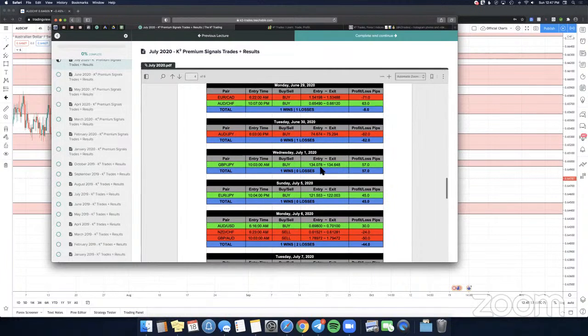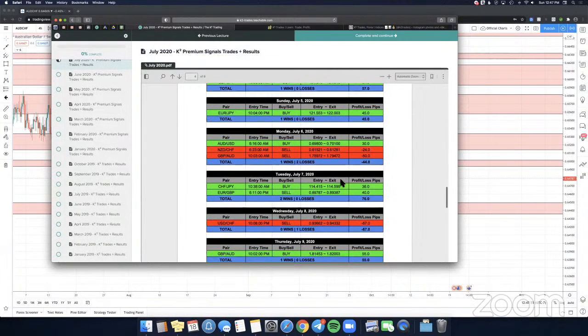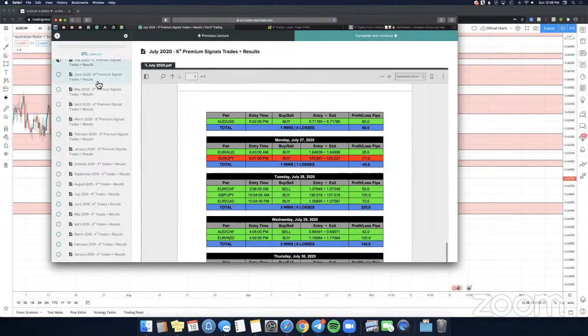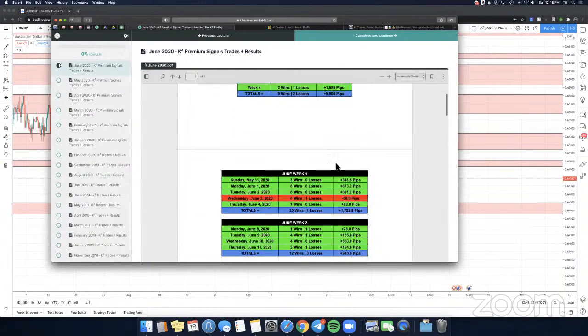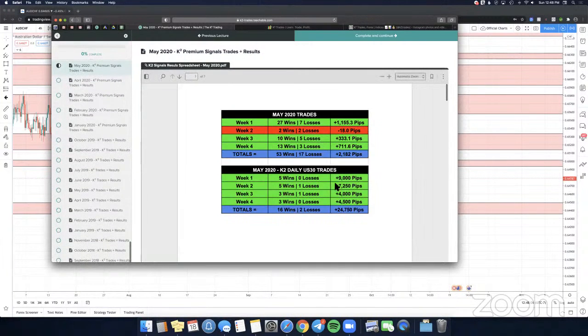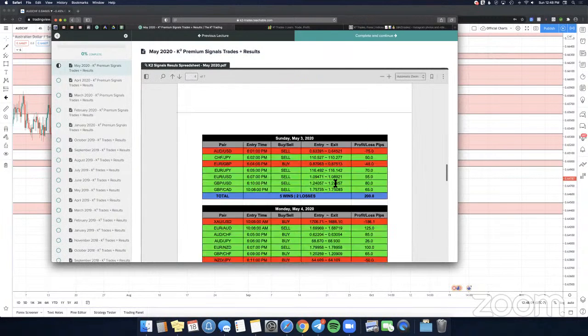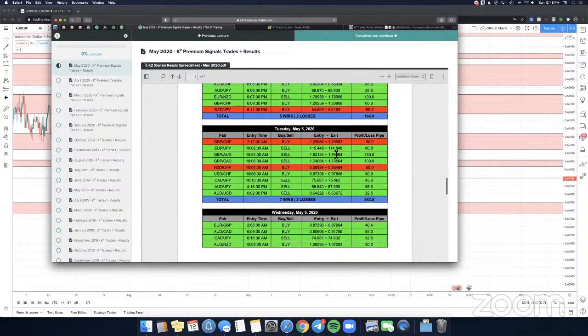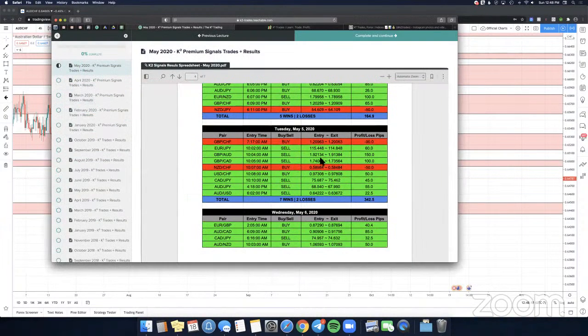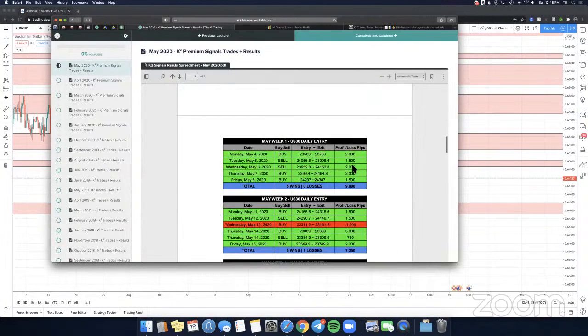And if you want to go back and retest all of these trades, feel free. You guys are more than welcome. So this is all of July. We go to June, everything's broken down there as well. Literally everything's here, so if you want to go and check them yourself, go ahead. All the parameters are there. So if you have access to the K² indicators, you'll know what I'm talking about because you'll see that all the strategies will line up with these trades here. I'm not going to go over everything because there's a ton of trades that we've taken.